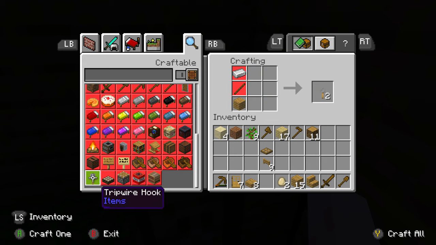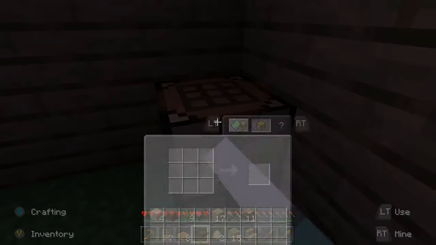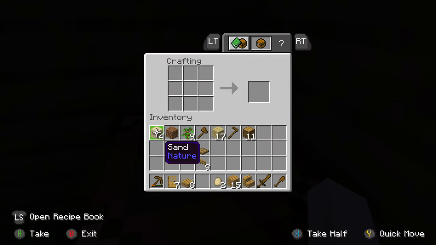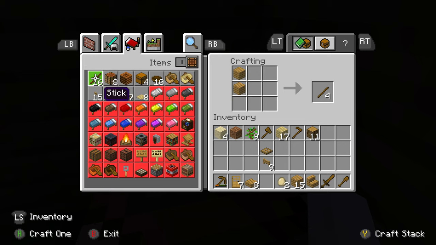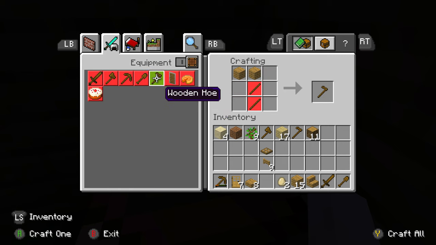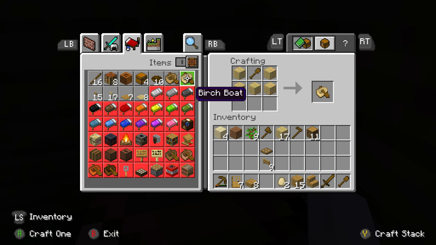Let's see. What else can we make? I have sand. A lot of you last time were mentioning I need to make a bed and stuff. But I think I need wool for that. Yeah, I need wool to make the beds. We can't make a bed at all right now. White bed, any of those beds. Red bed, brown, black. I wonder how you can make those. We can't make that one right now. I need to get the rest of the materials for that.